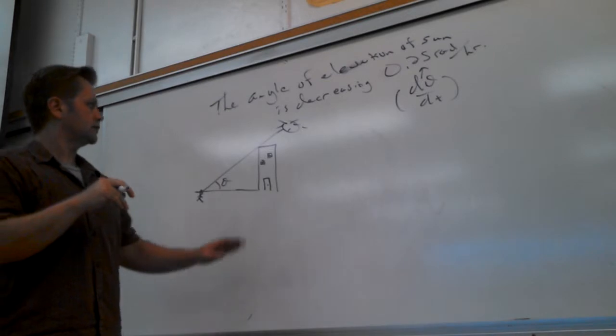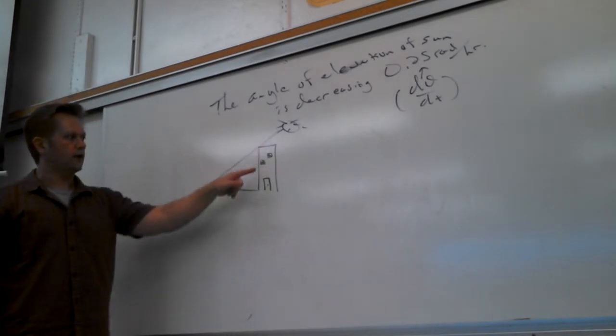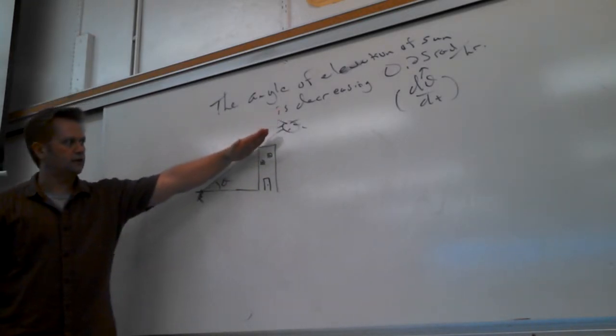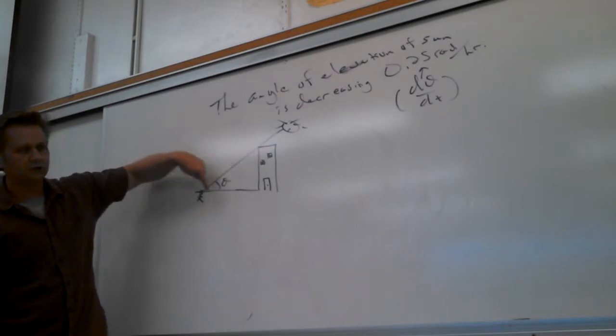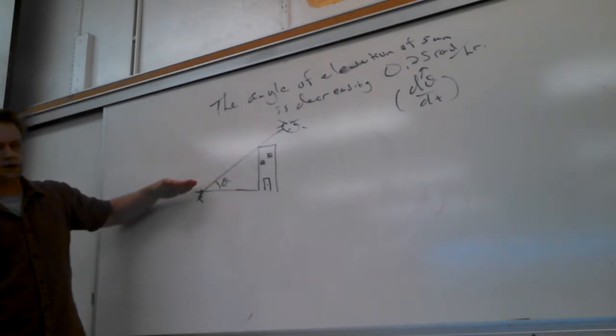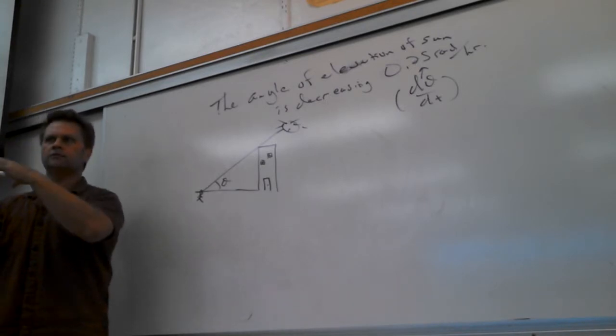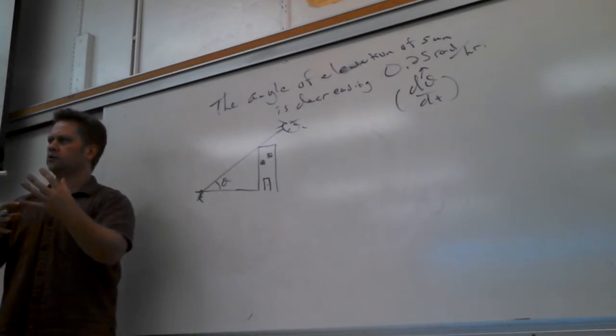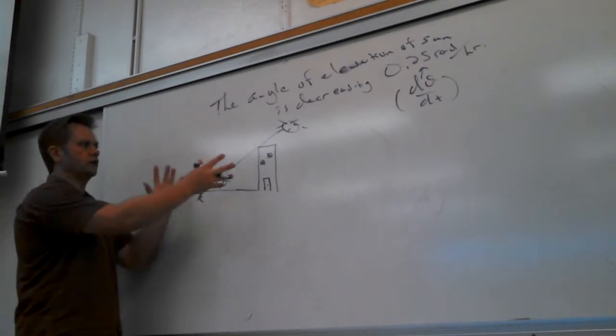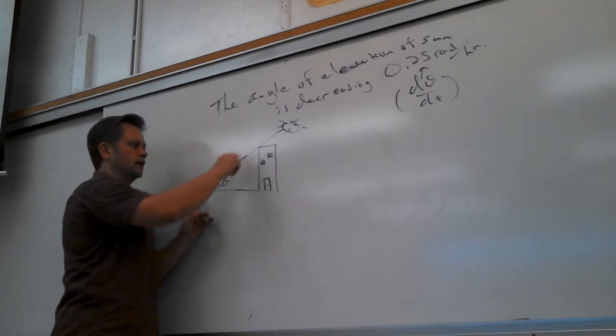All right, so do you guys understand? I put the building here. The reason that anything has a shadow is because of this idea: the sun does not get here, it goes right over the edge there. That's why a shadow exists. It's a good thing to know, but sometimes that's lost, and I don't blame you too much because you never think about it this way. How do I draw the picture to represent the shadow and the sun and the angle?